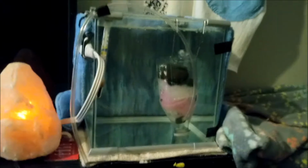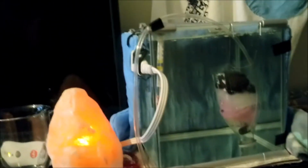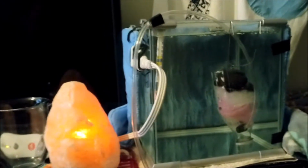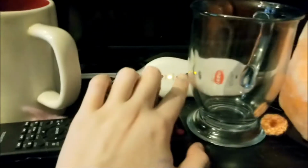So I decided to rig up this heating mat. It's all around the tank, so it's not being crushed at all. And I don't think it's going to get wet where it is. And I can actually change the heat. So I just keep an eye on the temperature, and I'll make sure it stays between 78 and 80-ish.